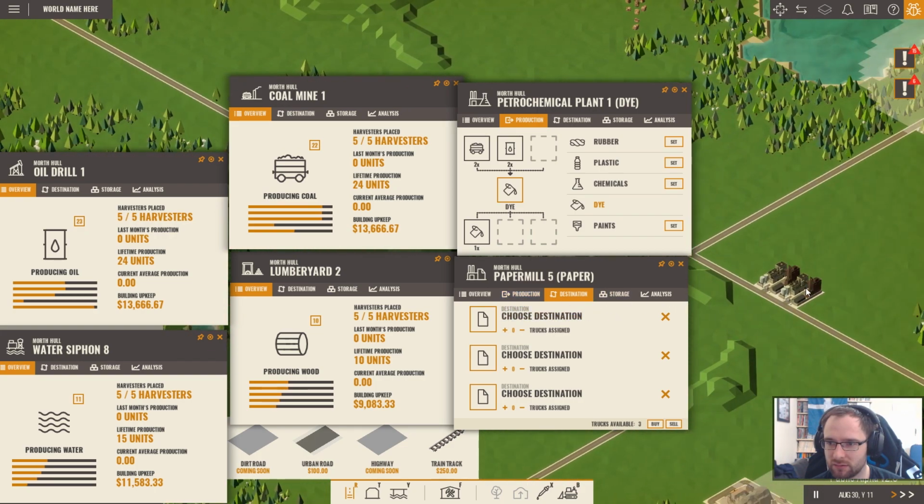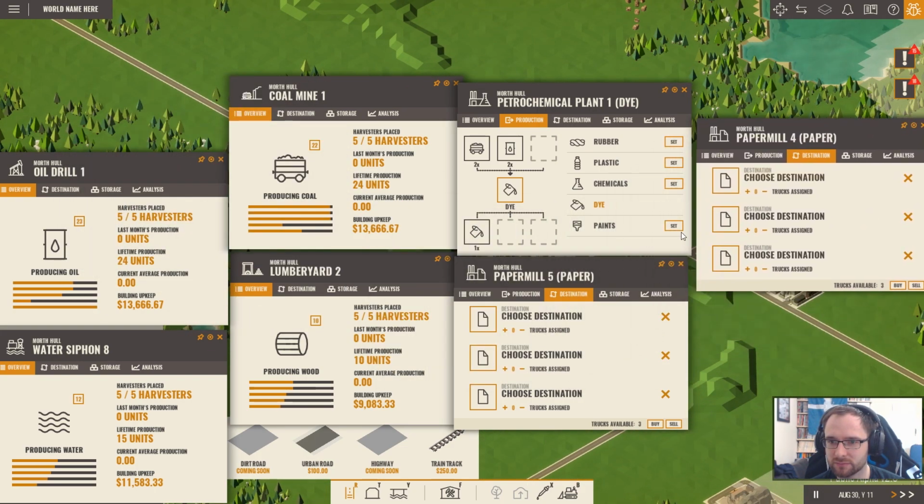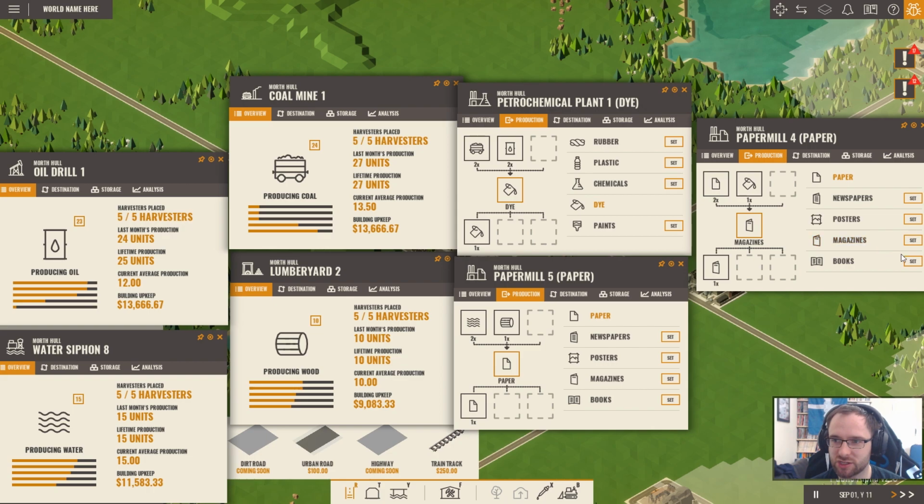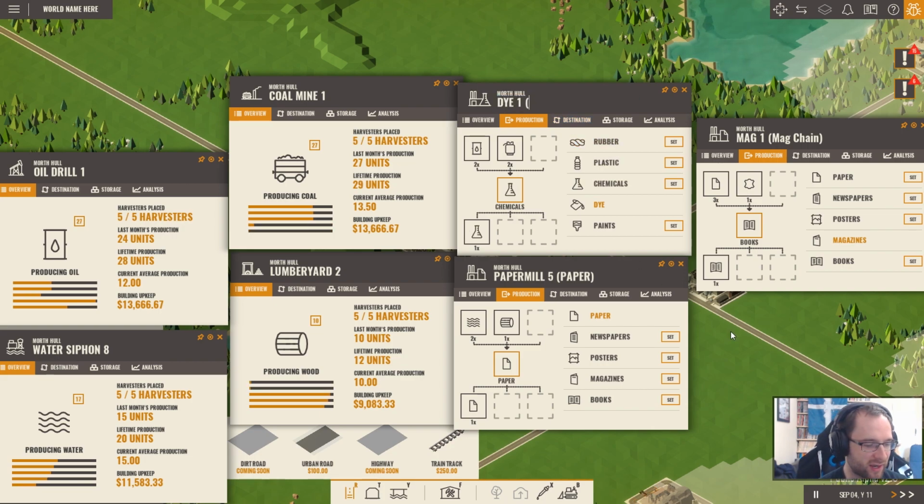Paper mill. T'other paper mill. Right. You. Production. Paper. Good. You. Production. Magazines. Right. So, we're going to call you Mag 1 bracket Mag Chain. We're going to call you Die 1 bracket Mag Chain. We're going to call you Paper... Oh, God, it's like Paper 3, I think? Mag Chain.